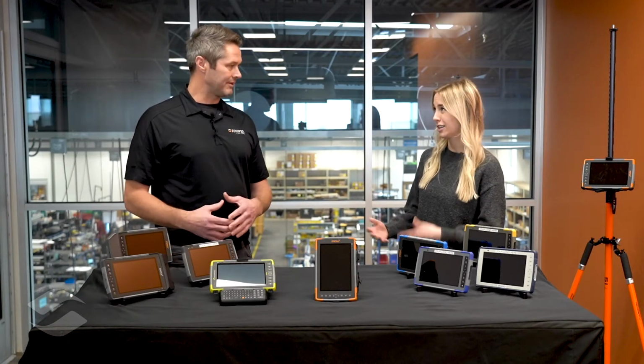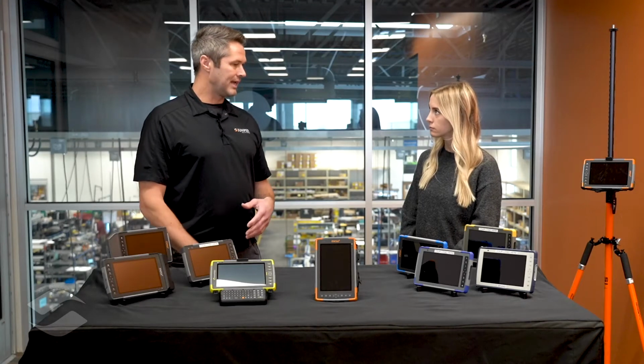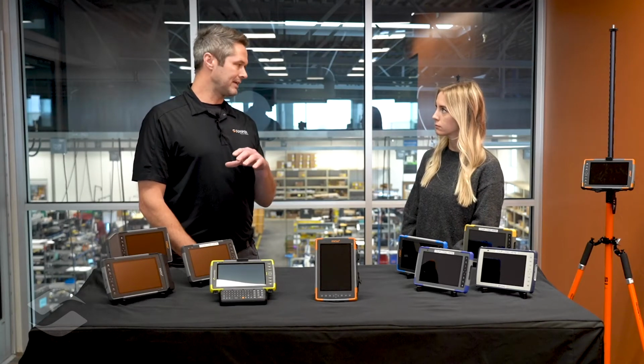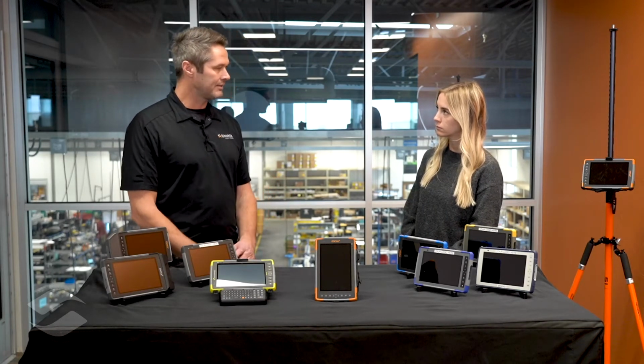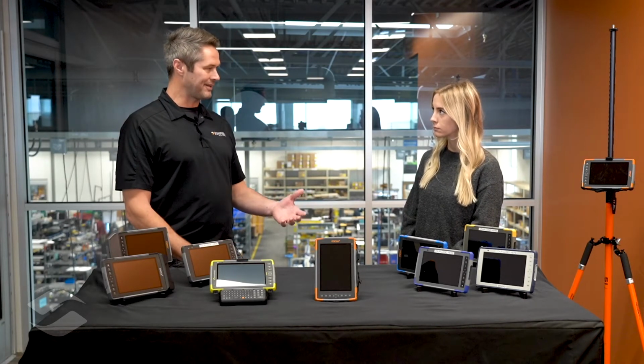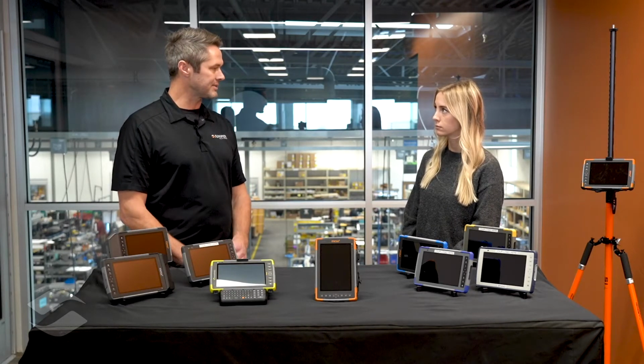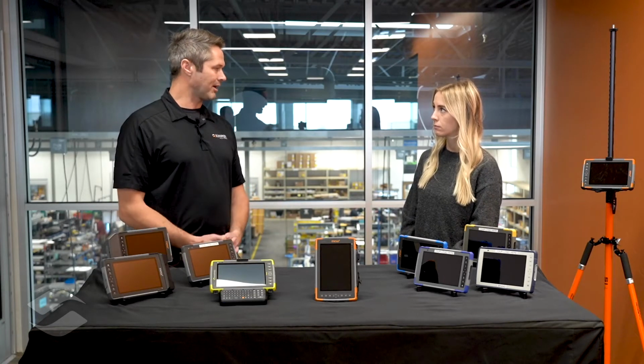Get that from you, and we just have the logo? Just the logo, okay. Yeah. So logo and whatever branding you want on the device. And we've got a great graphic designer who does a digital mock-up for you, and we can send that over to you. You'll see the full rendering. You can send that around the office, show everybody that needs to see it before we take those next steps of actually running samples. So yeah, easy process for that.